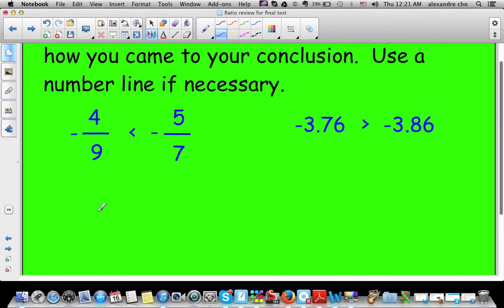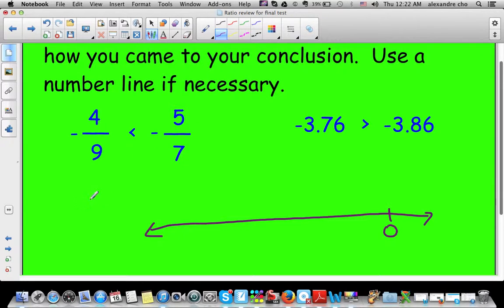So now that you're done, let's do the first one. I'm going to draw a number line at the bottom here. Very, very ugly number line, but nevertheless. I'm going to put 0 here, and we don't care about the positive numbers, so I gave the negative side a little bit more room. Well, negative 4 over 9 and negative 5 over 7. One of my problems is that they don't have the same denominator, so it's very hard to compare when they're different. It's obviously much easier if they have the same denominator.